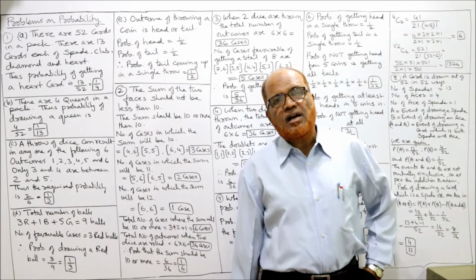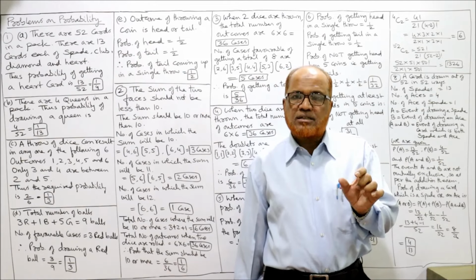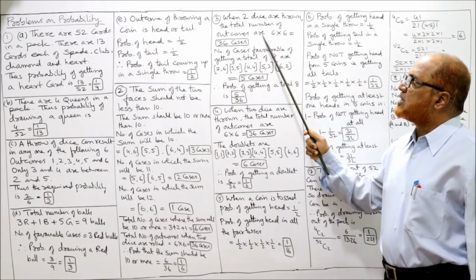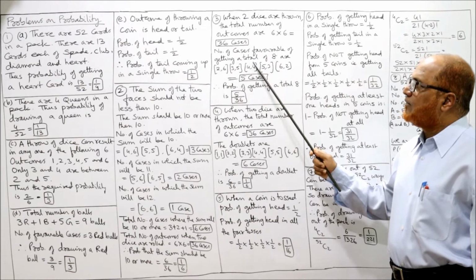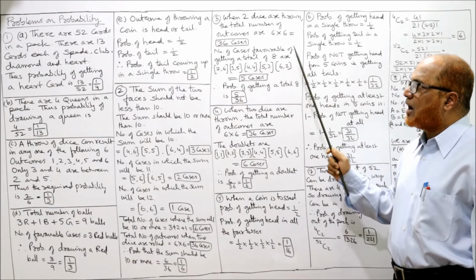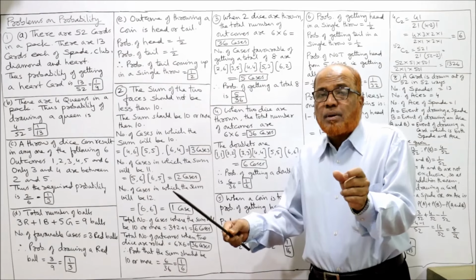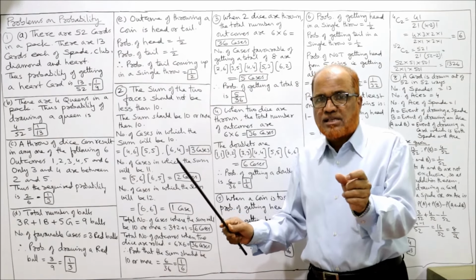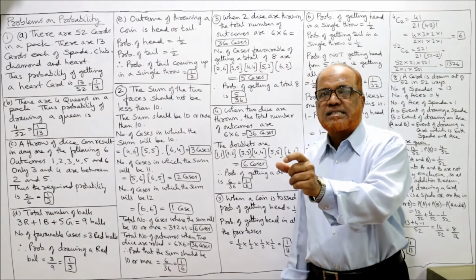So how many cases are there where the sum will be 8? Now we'll see. When 2 dice are thrown, the total number of outcomes are 6 into 6, 36. Number of favorable cases of getting a total of 8 are. तो पहले डाइस 2 से लेंगे, क्योंकि सेकंड डाइस पे मैक्सिमम कितना है? सेकंड डाइस का मैक्सिमम फेस 6 है, तो फर्स्ट 2 लेंगे. फर्स्ट 2, सेकंड 6, कितना हो गया?